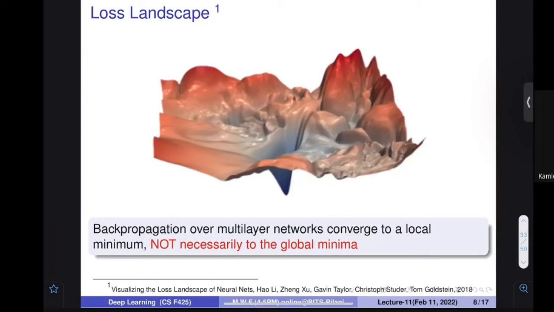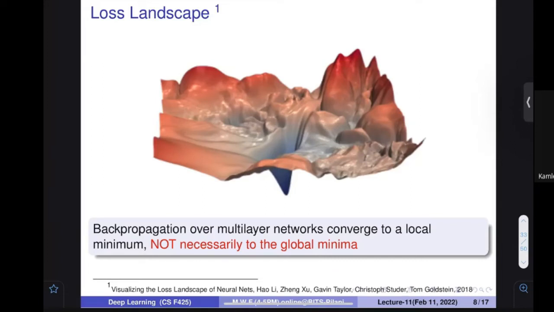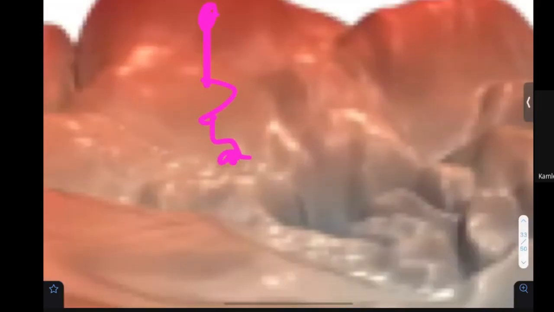This is not a new graph for us. Multiple times we have seen that. The loss landscape is not that easy, and I don't know where you are going to start because of the initial conditions you started with. Your initial condition may be somewhere where, for example, this is the error. If this is the error, you can come here in the next step, then in the next step you can come here, then the next step you can come here, and you may be stuck somewhere here. I'm not sure about this. You may be stuck over here if there is a small valley at this particular portion.